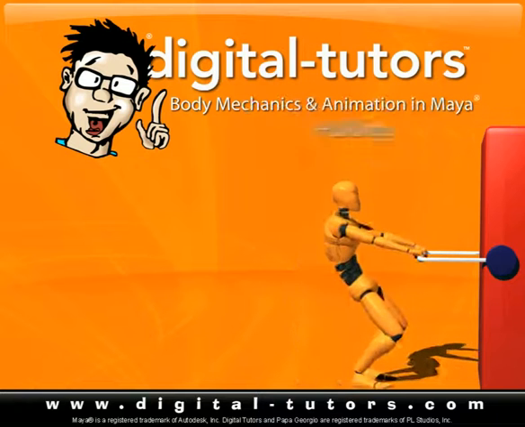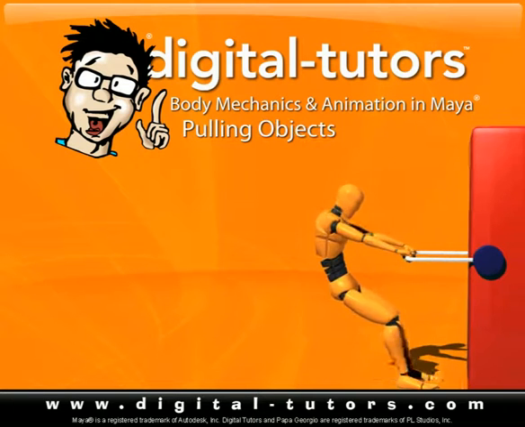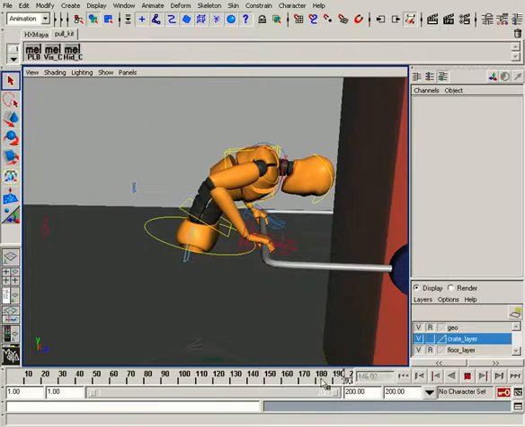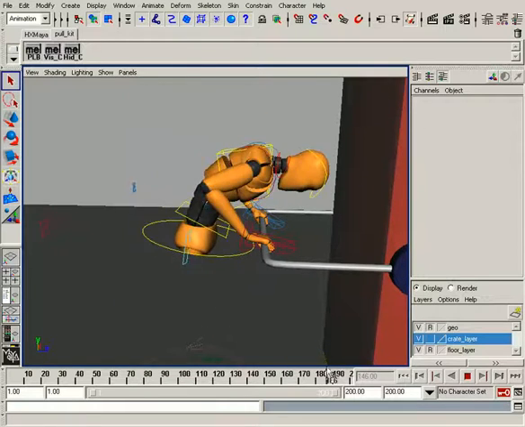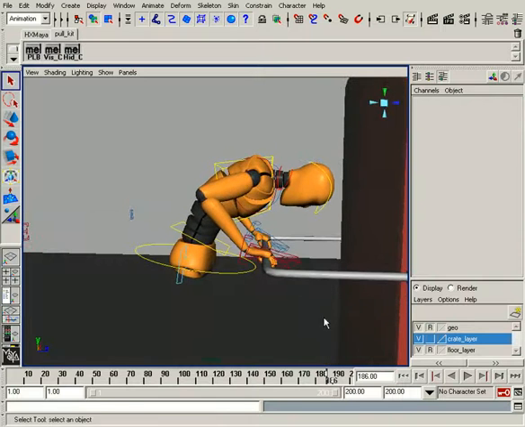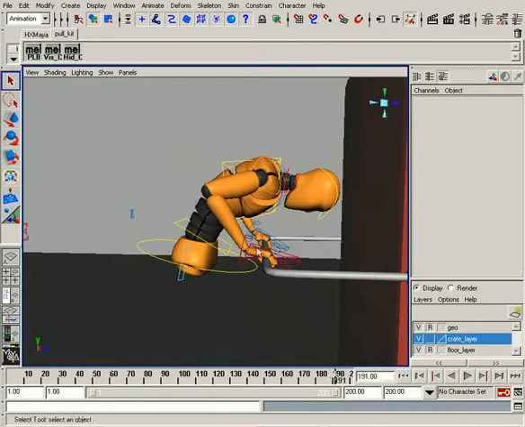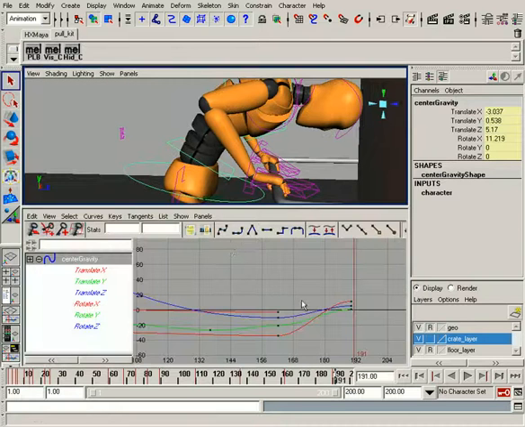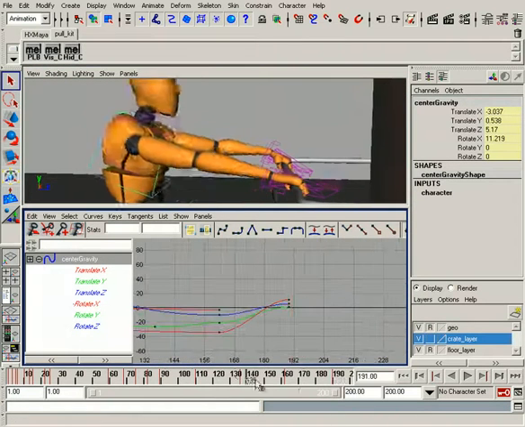How about we start adding some follow through to our existing animation? And we'll start by animating the follow through to our end segment here. The character is tired, hunched over the handle. And we'll begin with our center of gravity. We'll go into our perspective and graph view as well.